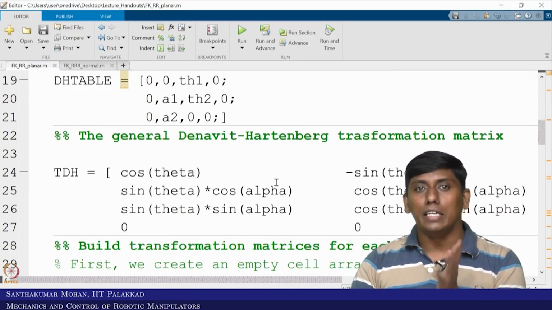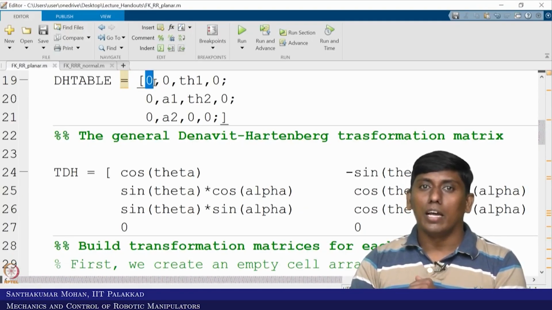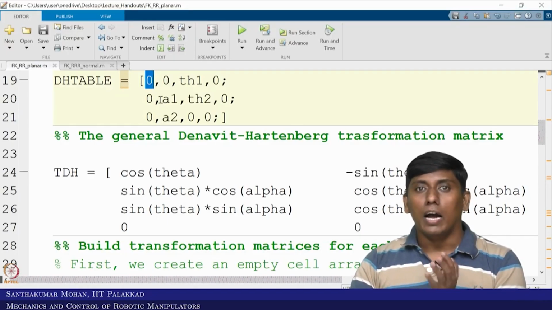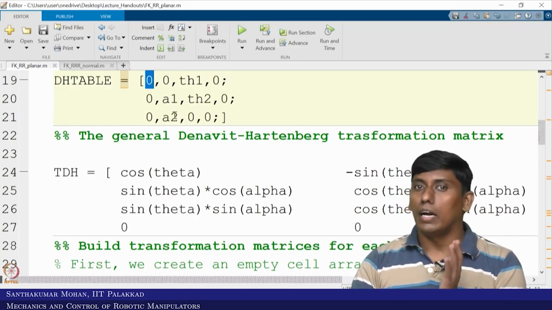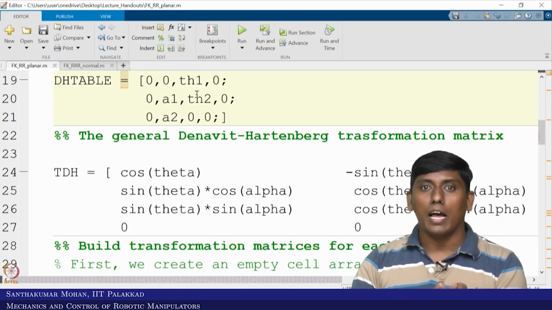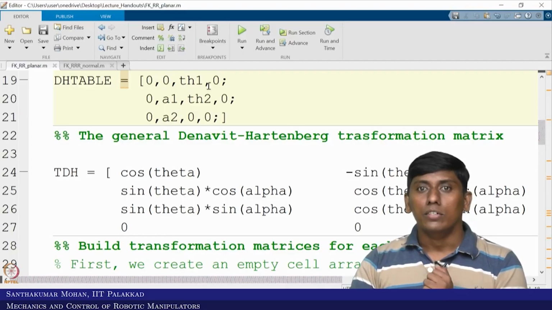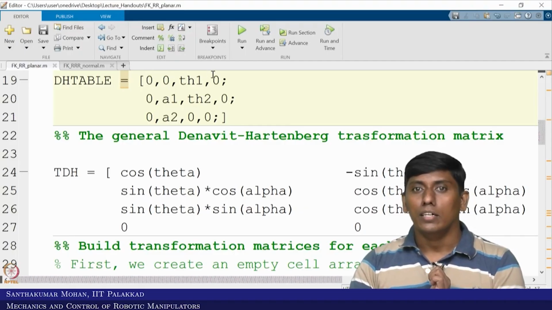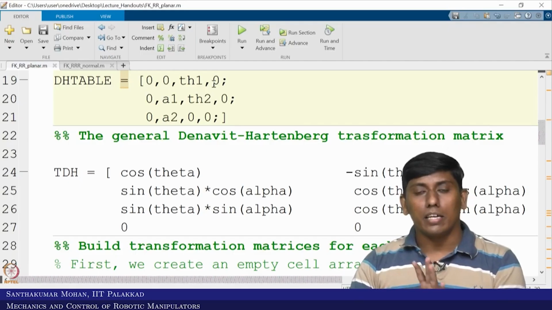Now we are writing the DH table. The DH table would have 4 columns. In this case n is 3, so 3 rows. This is alpha i minus 1, and all alpha are 0 because it is planar, and a0 is 0, a1 is a1 and a2 is a2. Theta 1 is an active variable, theta 2 is another active variable, and theta 3 is passive, so it is 0 in this case. Similarly, for the final D, there is no translation along Z1, Z2, Z3, so all D's are zeros. This is equivalent to alpha, this is equivalent to A, this is equivalent to theta, this is equivalent to D. So in this DH table, everything has been written.